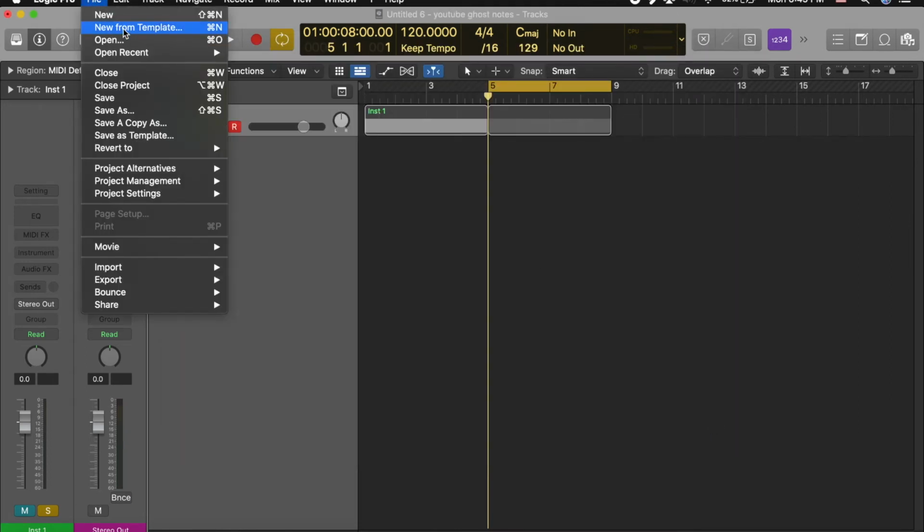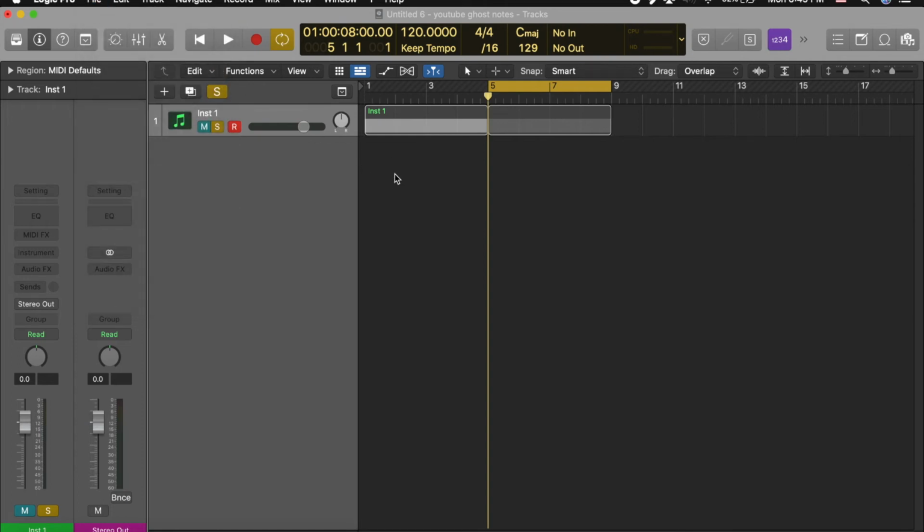And then if you want a new template, you'll go to new template up here. It'll bring you to your template windows, and then you can just choose which one you want, and it'll go right back to this immediately. That's what I do for almost every one of my projects, since I don't really know a lot of music theory. I'm more of a piano roll click producer, I'd say.